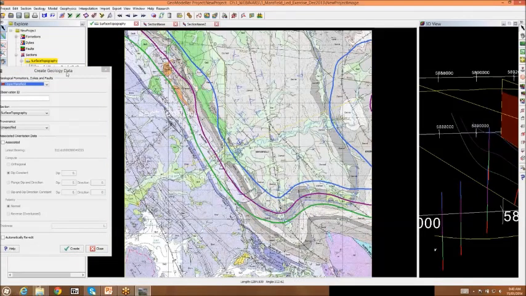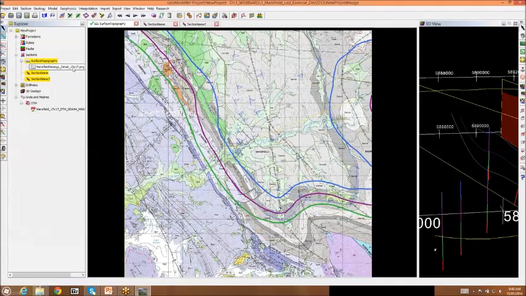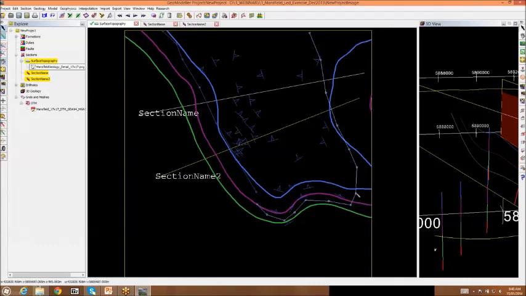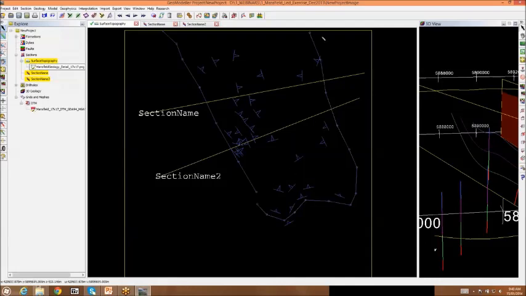Something like this. Of course, I'm doing it very fast today, but in reality you would do this a little bit more carefully. So here I think if I just turn off the map, you can see that my new data exists here. And I'm just going to turn off the model, so we can see the raw data. So these are new contacts created by digitizing, and just to make a point that the lines between the contacts actually don't mean anything to GeoModeller. They are just a linkage which allows you to manage the polyline, but they are not used in the computation of the implicit surfaces. So that is the demonstration of digitizing.